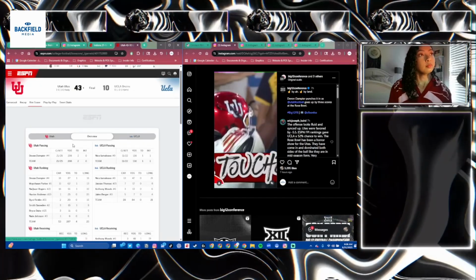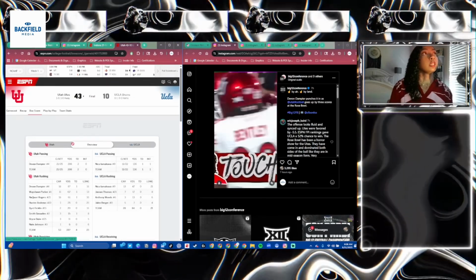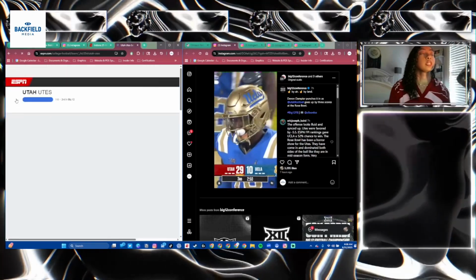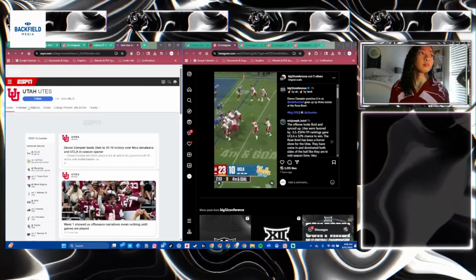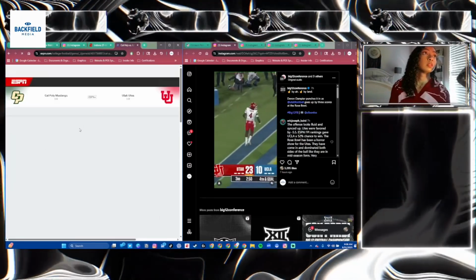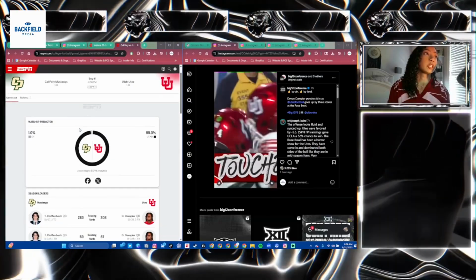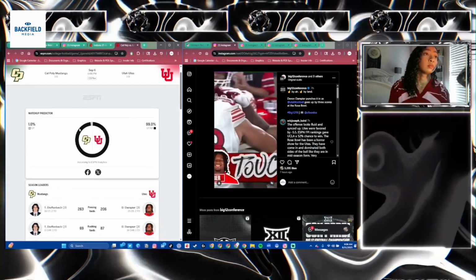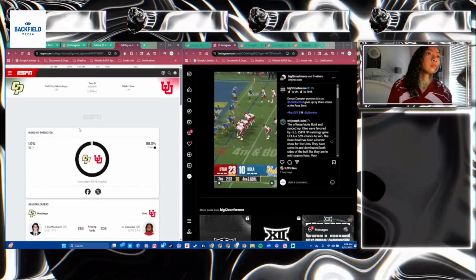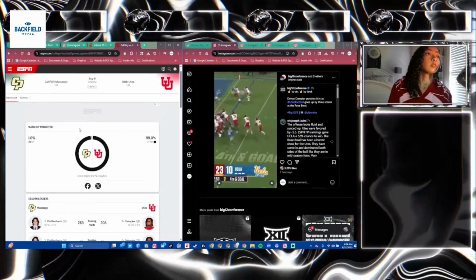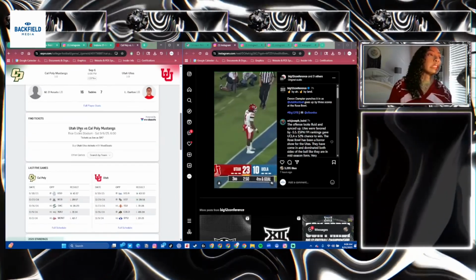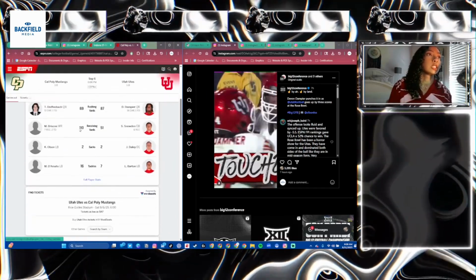And so I think for the next game they will be in a good spot when it comes to their schedule. Looking at the Utes, they are prepping next for Cal Poly, which is this upcoming Saturday. And it looks like they'll be pretty much on the receiving end of possessions and interceptions.